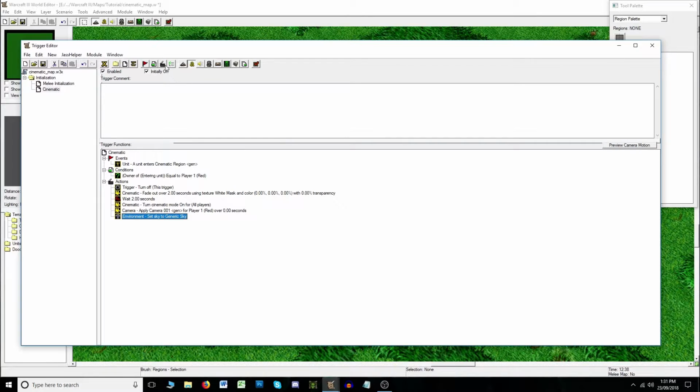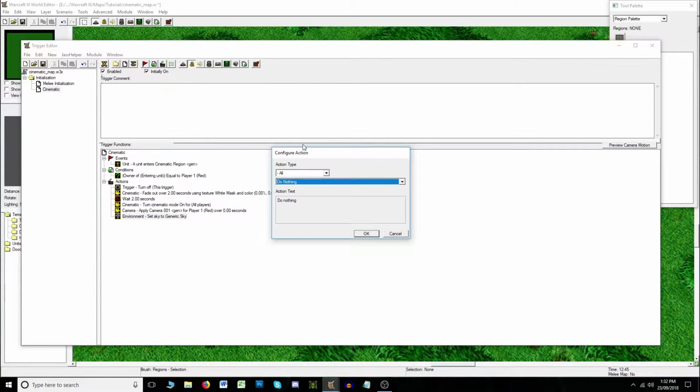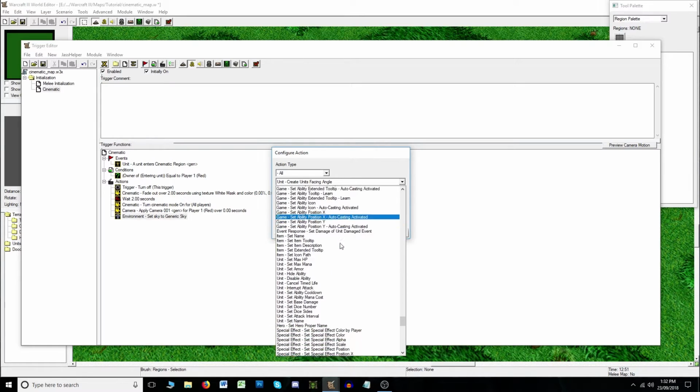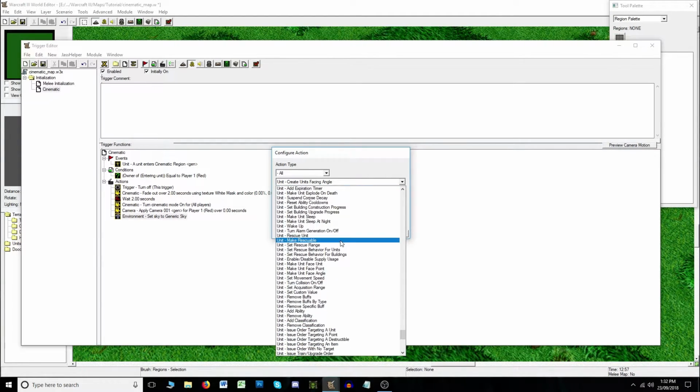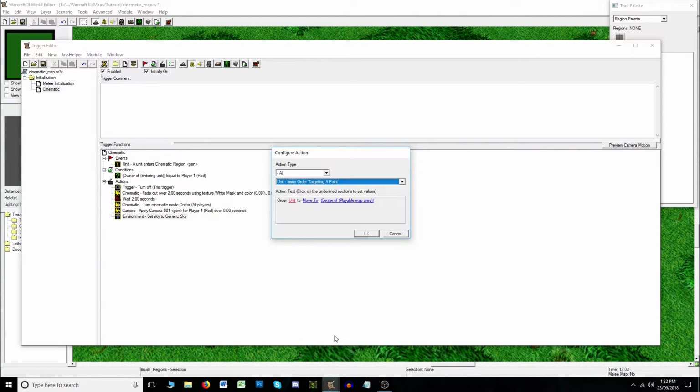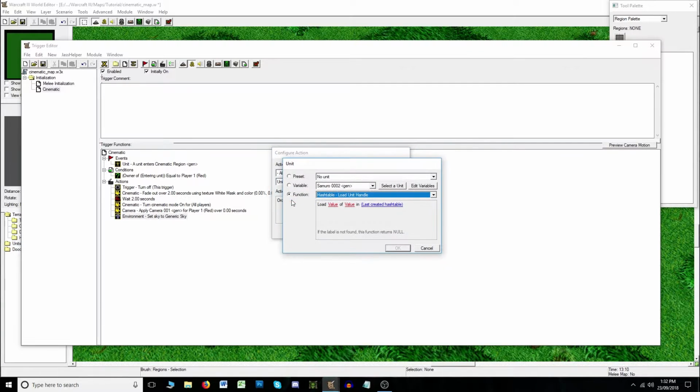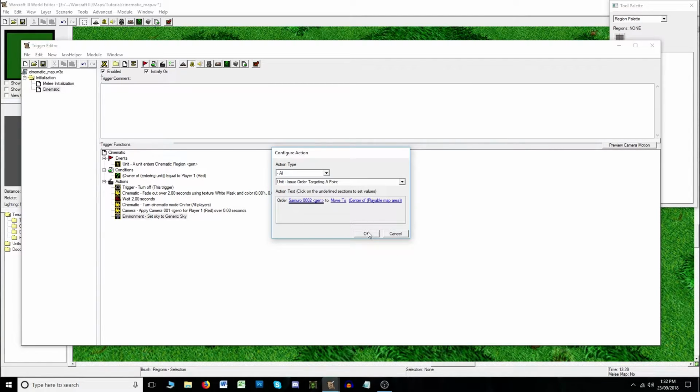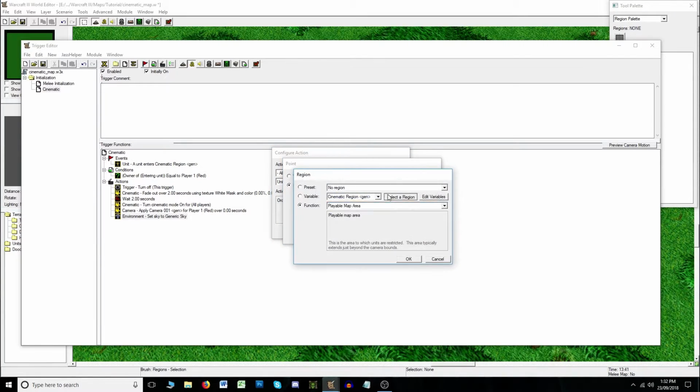Next, we're going to go into the new action. We're going to go into U for unit, and we'll scroll down to where we want to issue Samuro to move to a location. So we go click on the Samuro from the drop down, or go select a unit from the actual map. We order him to move to the center of this region.